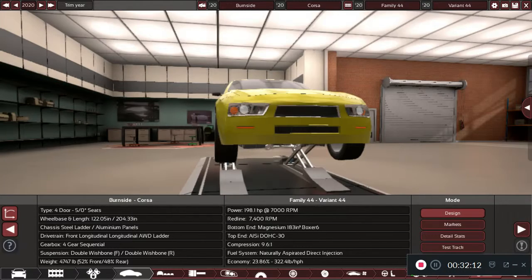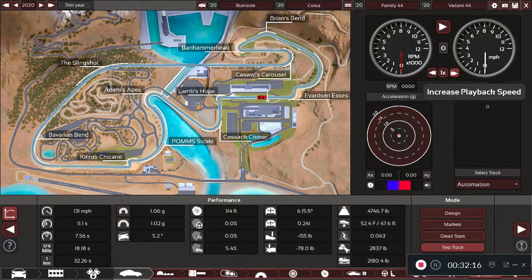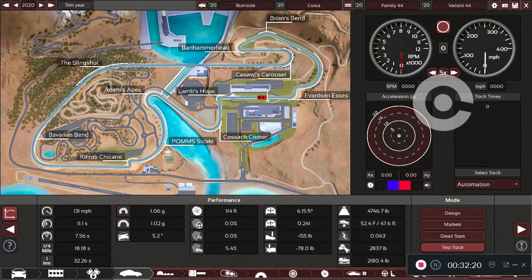Actually, no, we want to go to the test track. We'll go to speed 5. There we go. Let's see how well this thing does. I'm really happy with how this thing came out. I really am. It looks almost exactly like the one I made in the other game.